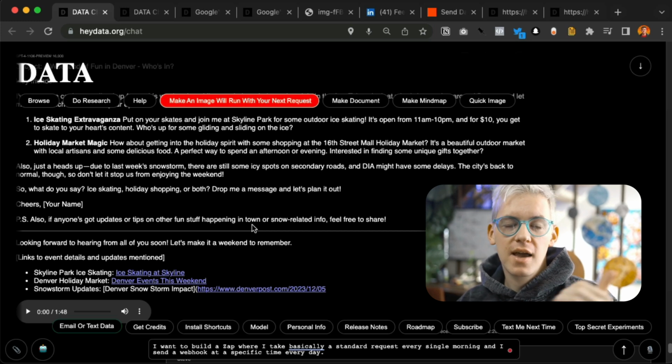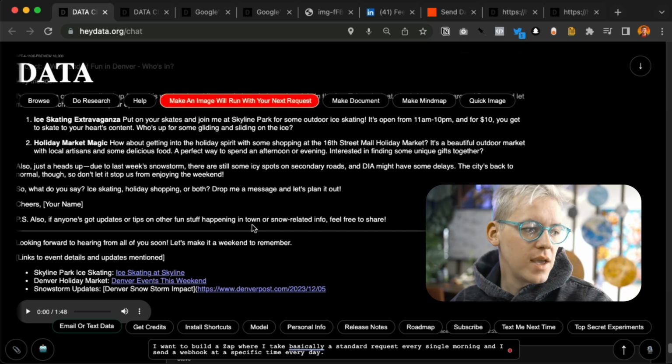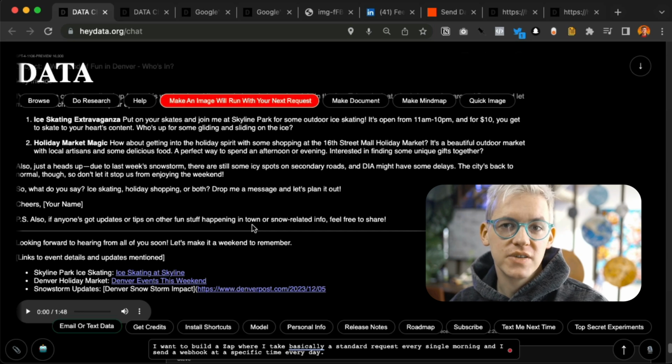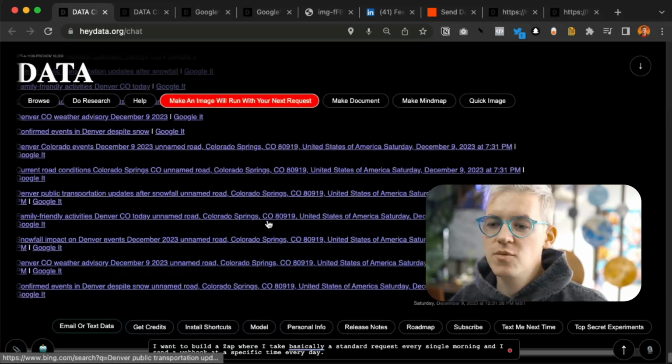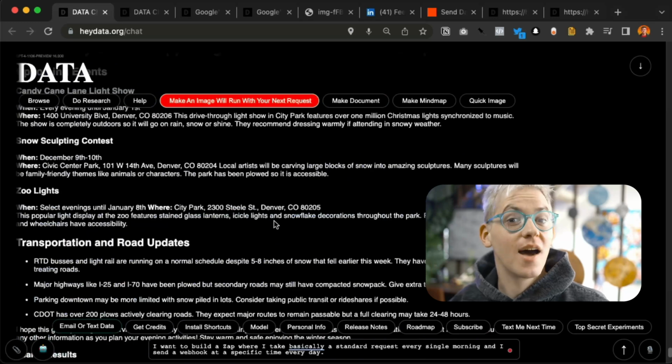And as you can see in my shortcuts welcome video, we have a really, really exciting long-term vision for what we want to build with data over the next 2 years. The goal is that data will just be the ultimate VA helping you build your business or achieve whatever goals you have in your personal or work life, whether or not you have your own business. And I'm really excited for that to happen and to get to do that with you guys.